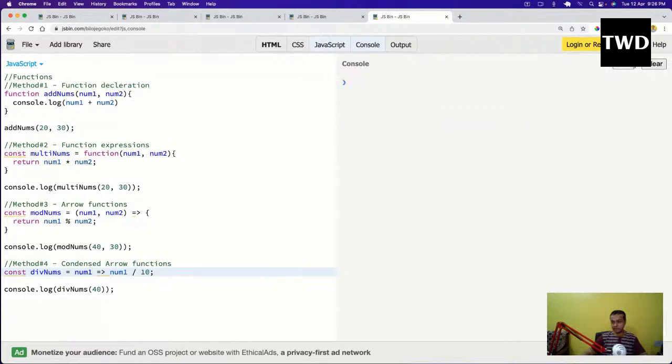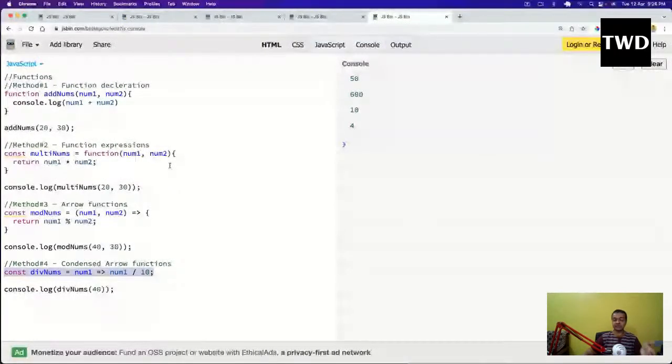I'll create it and run it, and it will be fine. If I show this to anyone who doesn't know arrow functions in JavaScript, they will be confused about what this is, but it is a proper function in JavaScript. So this is the arrow function, and this is the condensed arrow function. These are the four things. So we are done with today's topics, all those things.